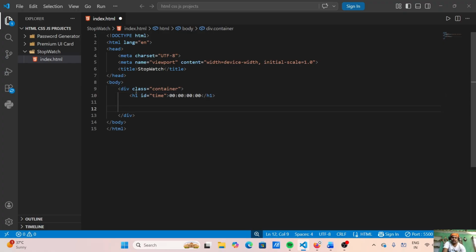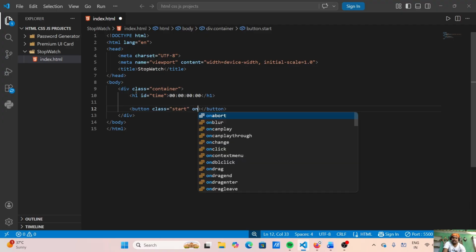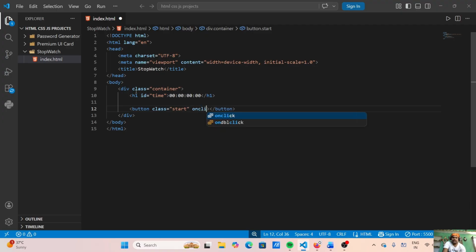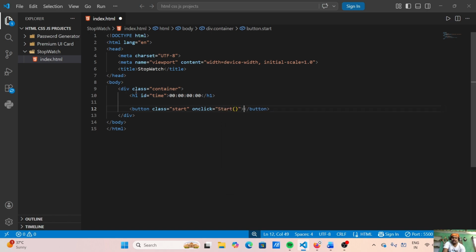And now create some buttons with class name, first for start, then stop, then reset. So first start from start, class start. Also create onclick equal to start like this, and right here start. And we can also copy this by using shift and alt.